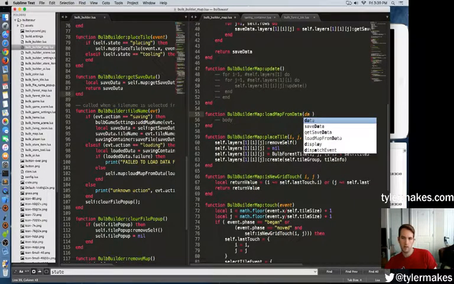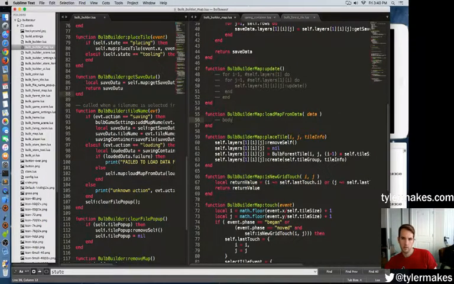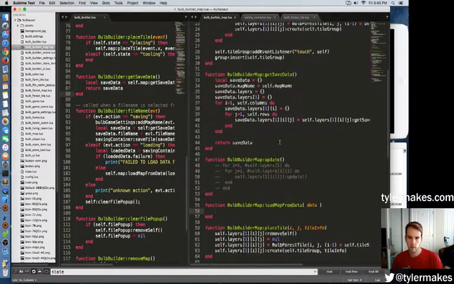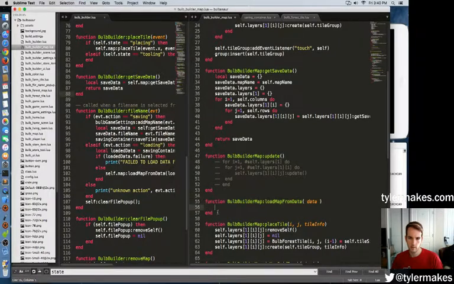Now we've got our data. What this is actually going to look like is very similar to our save data, so let's put it next to our get save data. That will help us.